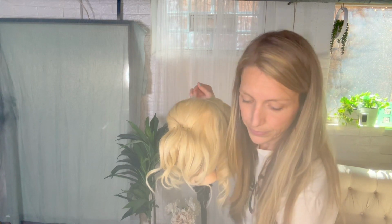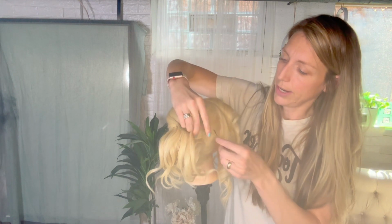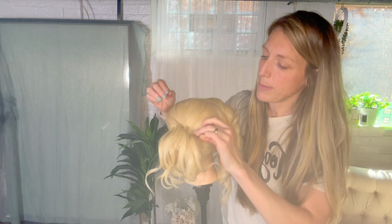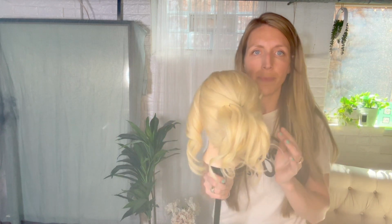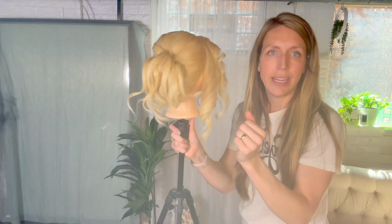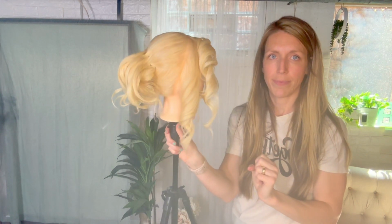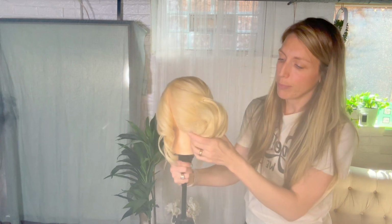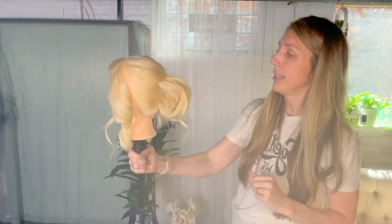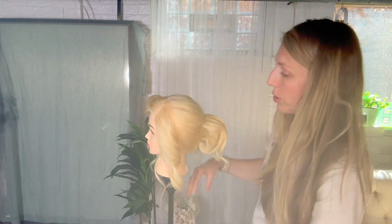Going down, and oops, we're bringing all this hair in to the top. So as many bobby pins as you need to get it secure. What you can see now is all the hair in the top section is just laying over your bun form, okay? And now you can bring it in around the bun and pin it how you want it to be. I already see this is a little lopsided, and that's what you want to make sure you take care of before you do any additional pinning.